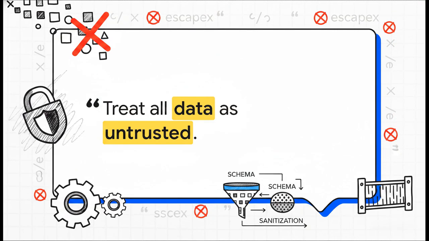You have to define and rigorously enforce JSON schemas for every single input coming from the model and every single output going back to it. This requires strict sanitization. You absolutely must filter out and strip escape sequences that could open the door to classic code injection attacks, things like cross-site scripting or remote code execution.